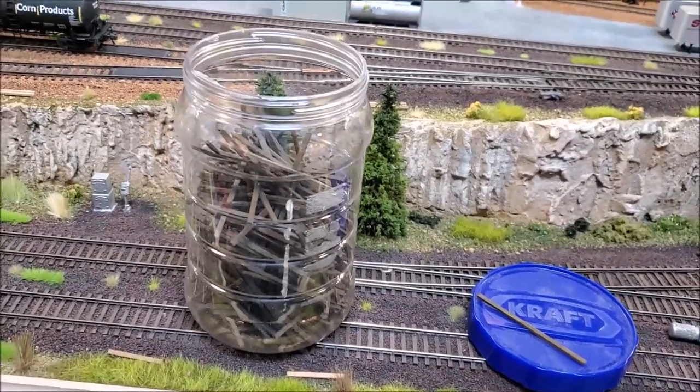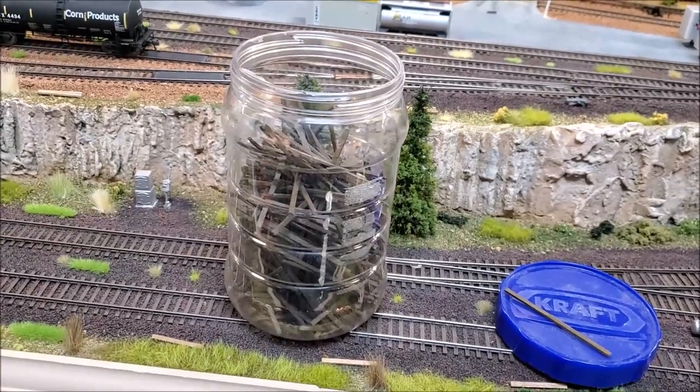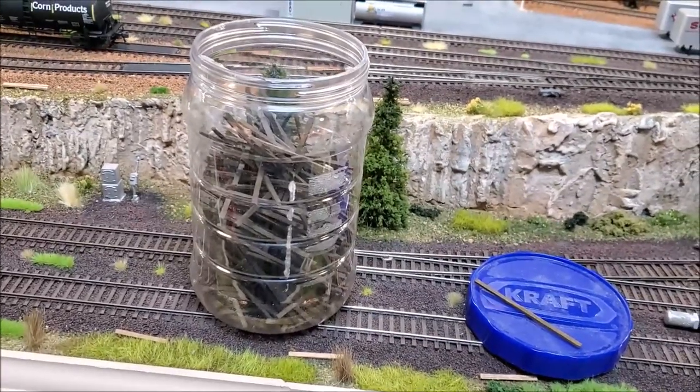All right. So we're kind of doing a finish up touches here. Another tip here, the old mayonnaise jar.